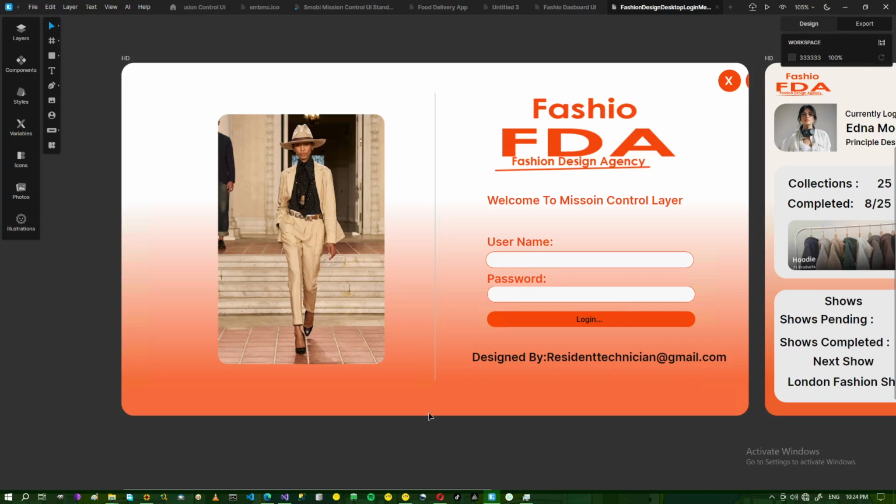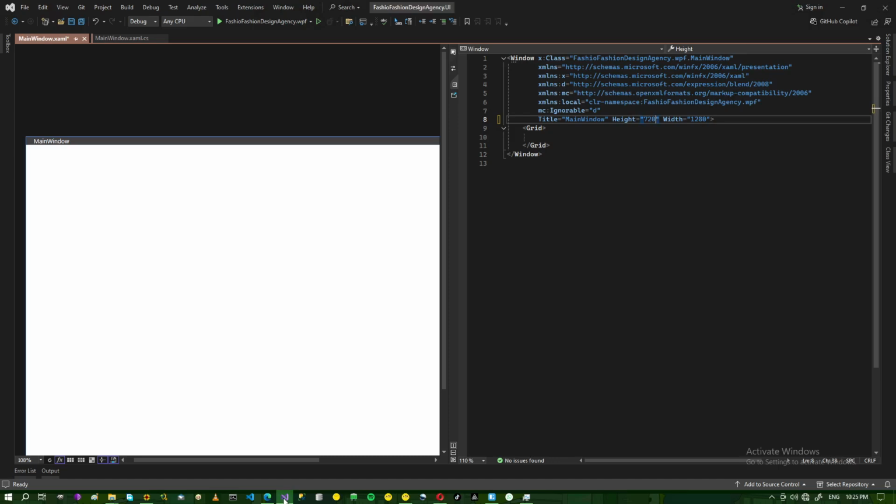Then in the second row we'll have 2 columns, one for this side of the application, then the content on this side of the app also. Then inside this column we'll have a stack, so the stack layout will have the image on top, this label stacked here, then this label stacked here, then this border stacked here, this label here, then this border, then this button, then we have this at the bottom here. Then we'll see how we'll add some extra WPF statements there. So let's get right into it again.